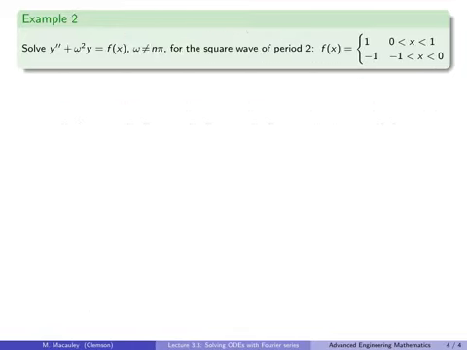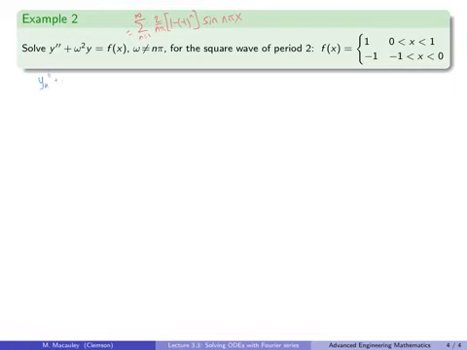So here's example 2. It's the same thing as before, except now we don't have this damping term. So it's y double prime plus omega squared y equals the same square wave. So once again, this square wave is the sum from n equals 1 to infinity of 2 over n pi times 1 minus negative 1 to the n sine of n pi x. Okay, so why is this easier? Well, it's because we don't actually have this y prime term, and we'll see why that simplifies things in a moment. First of all, let's solve the homogeneous part.